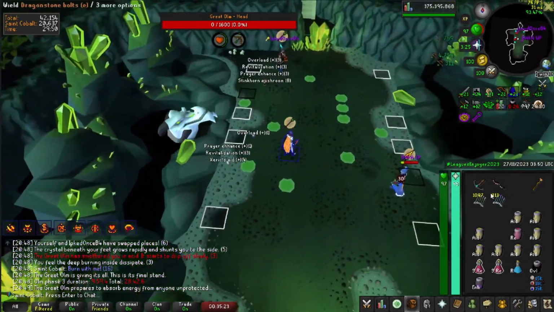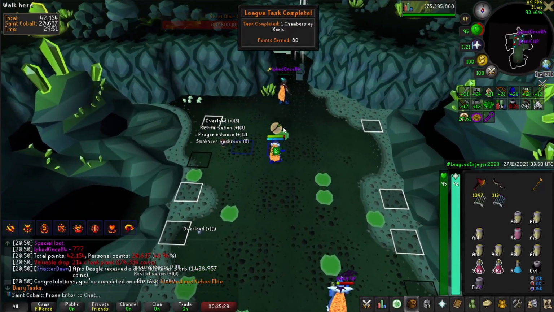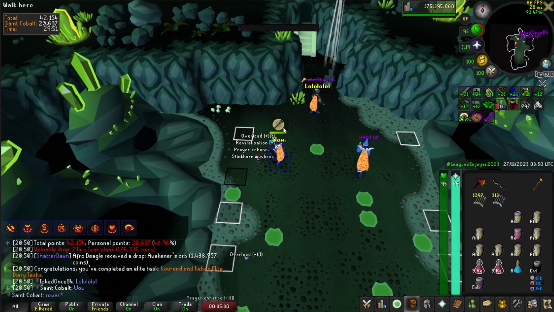One quick raid with the boys, just for the achievement diary. And do we get a purple? No, but somebody gets a purple. What did they get?